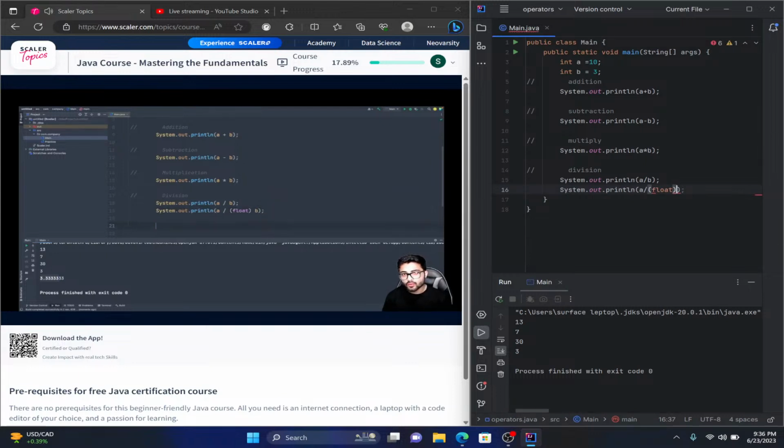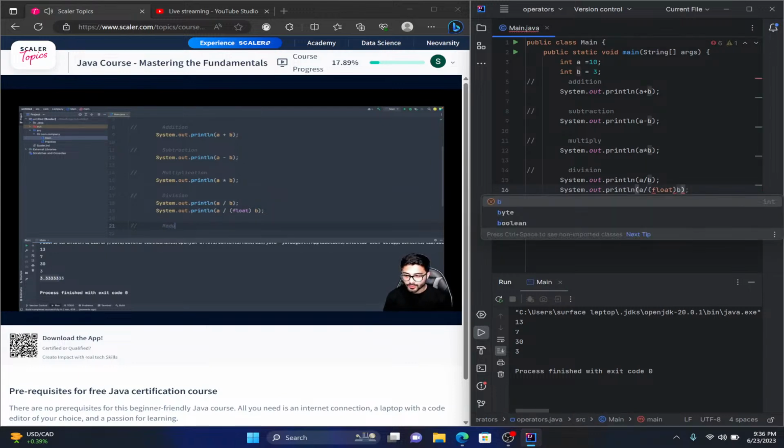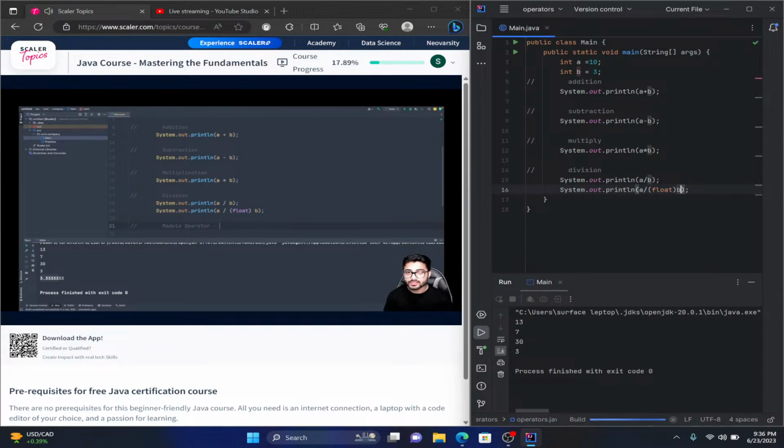Similarly, there is one more operator, that is the modulo operator. The modulo operator returns us the remainder after the division.